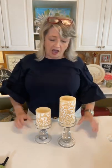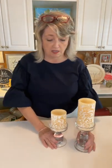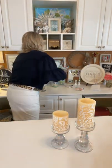So Carol says she loves this idea, and Karen says she loves it too. I hope you guys do. My goal here is not to be the best crafter in the whole wide world, but I want to give you lots and lots of ideas of different things that you can do so that you can take the ideas that you got here, make them your own, in your own colors, your own style, using the elements that you have, if you do, or that you can source.